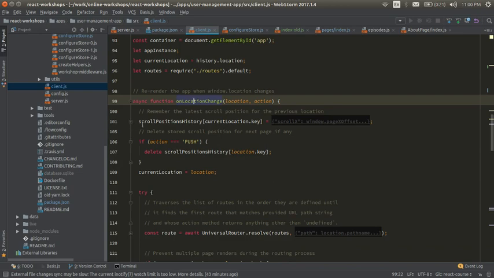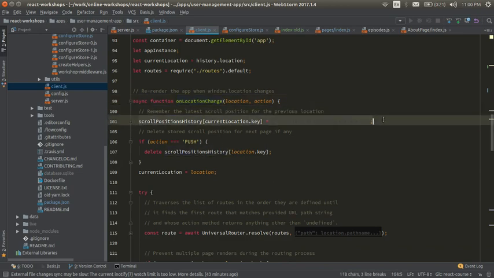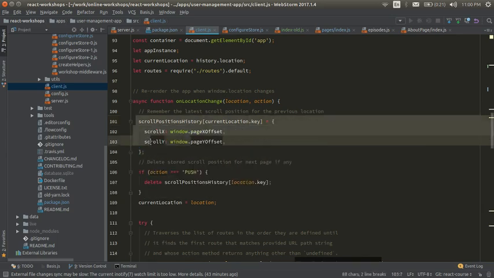So this part is for you, if you want to keep track of your scroll position in the page after reloading the page, you can use this code.